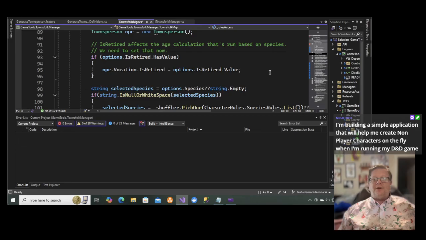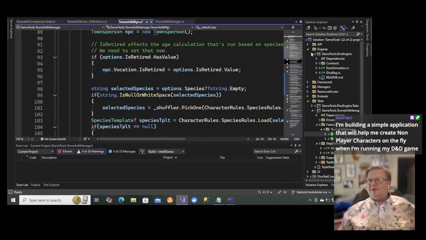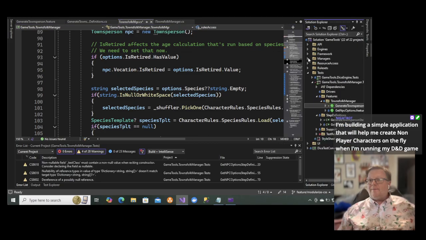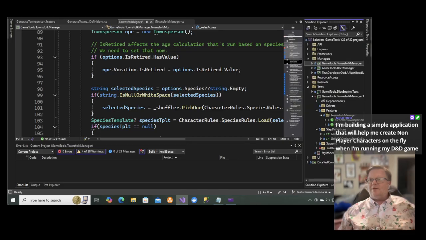Generate townsperson from options. I really don't believe that it's in an appropriate state. I want to rebuild that project.